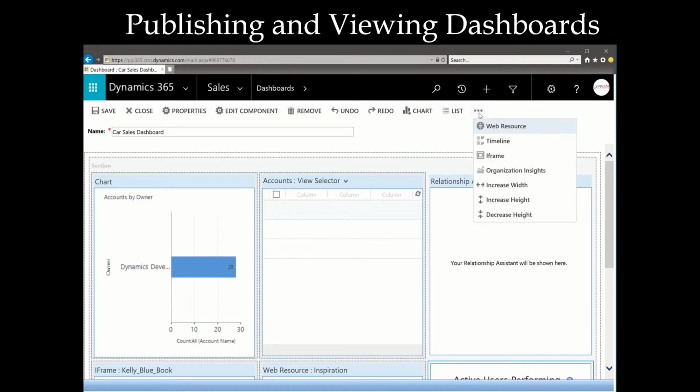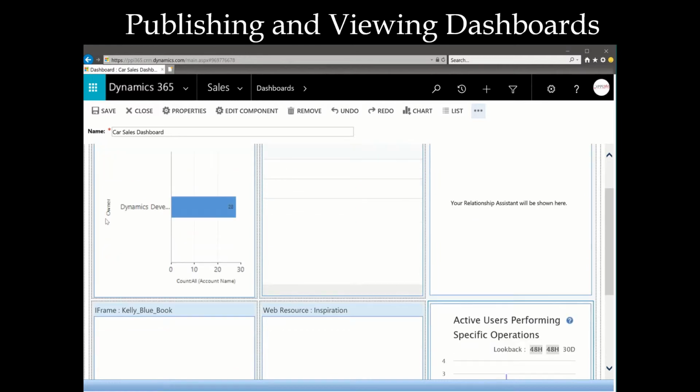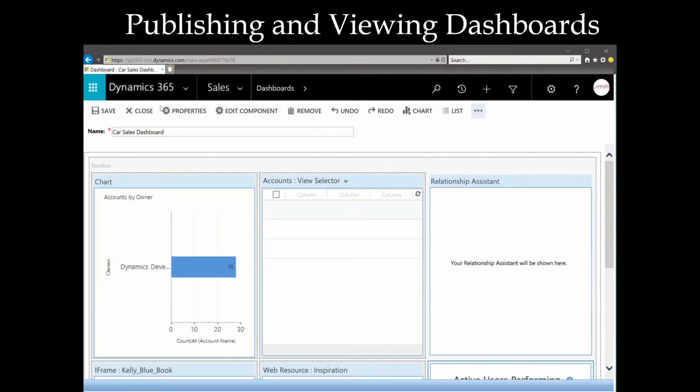If you want to have any sections that are a little bit bigger, anytime you're selected on something, you can also increase the height and width of one of your cards by hitting your ellipses on the right. But as mentioned, we are going to go ahead and leave this as the normal 3x2, just because it's easier to see this way.